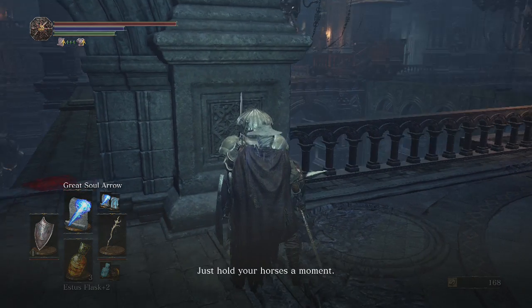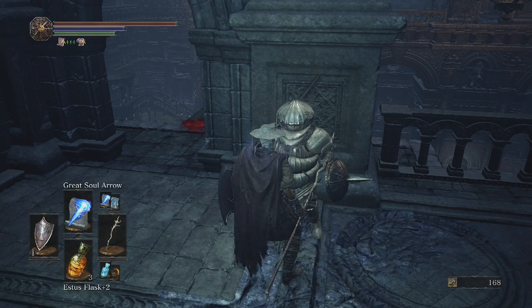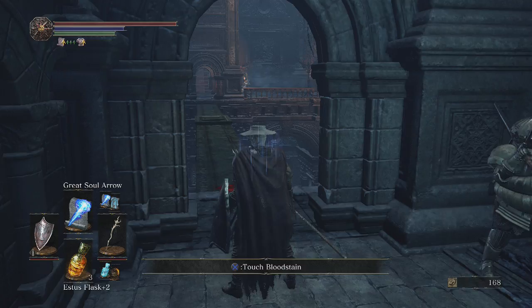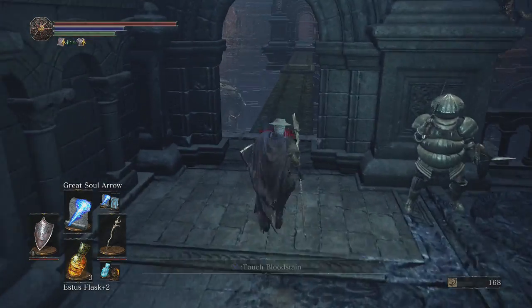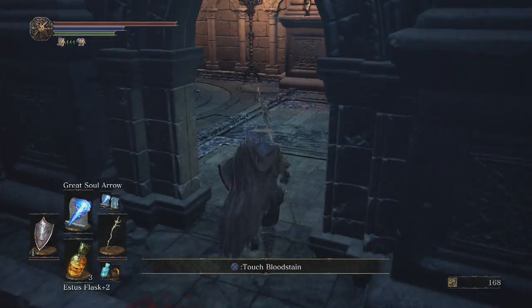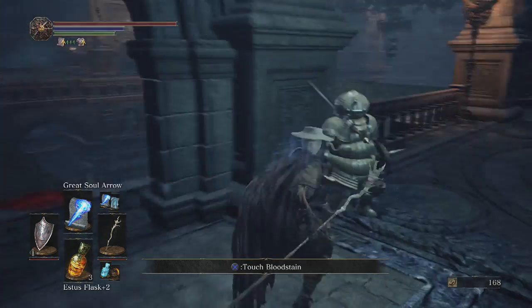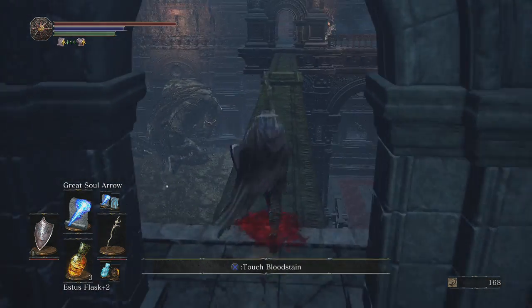Hold on a second. You're not a Knight of Katarina. I know who you are. Patches. It's Patches. I can tell by his voice. He's trying to act like he's a Knight of Katarina when he's really not. I'm gonna fall for your trick, Patches, but you know what? I'm gonna come back for you.